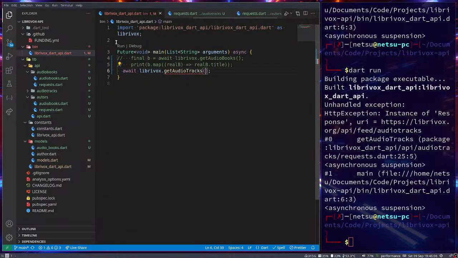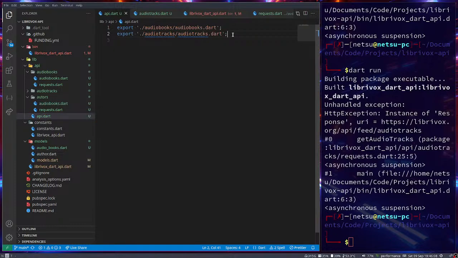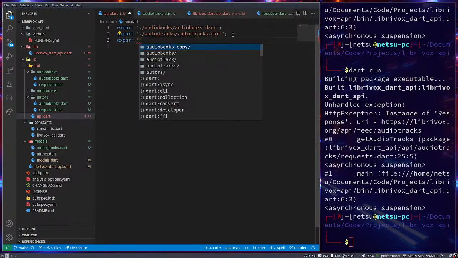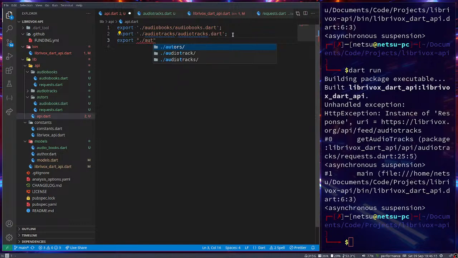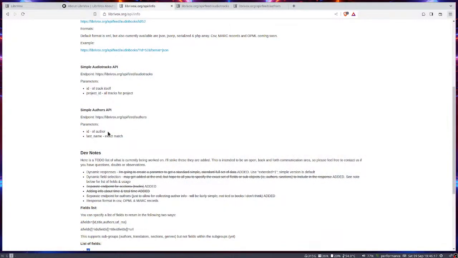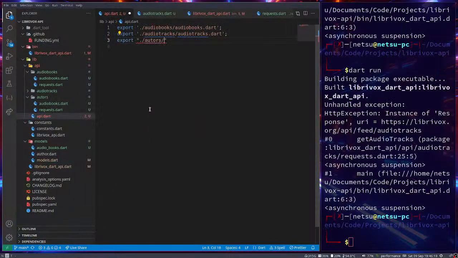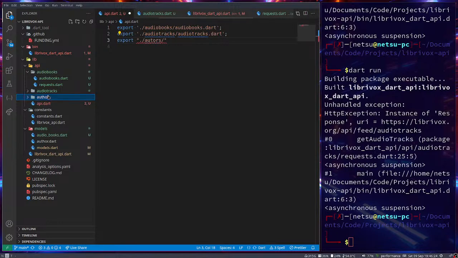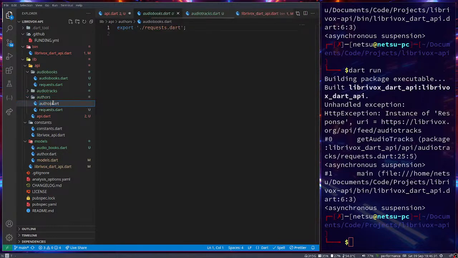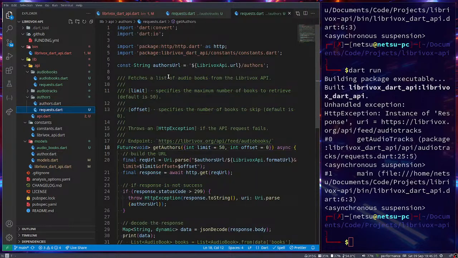Okay. Then in theory, let's also export this. Dot slash offers. Is that how you, no, that's not how I spell offers. Ah, yes. I knew something felt off, because here it's spelled correctly.